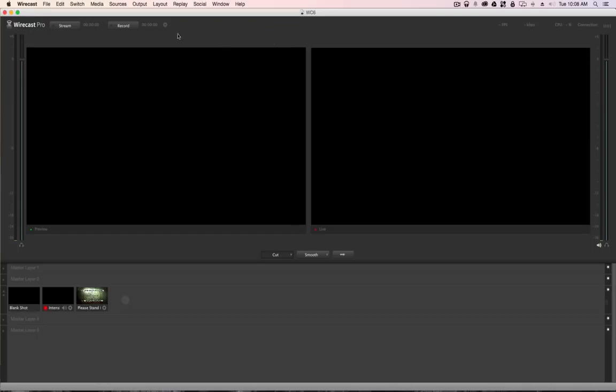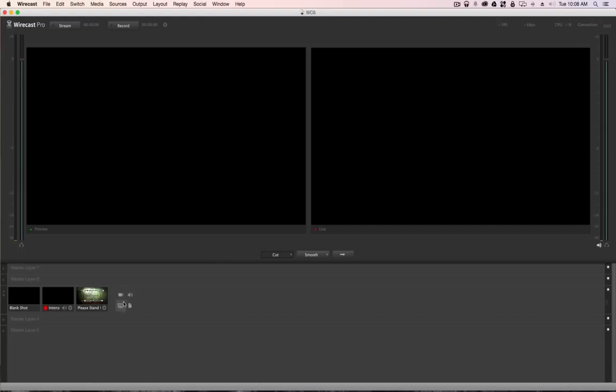So let's just go over the interface here. As you can see, they've now added on the preview side a preview audio meter, so you can see if the audio is blown out and adjust it within that video shot. It comes in really handy, especially for keeping all your audio relatively at the same loudness, I guess you would say.